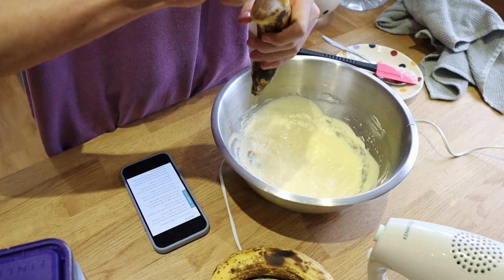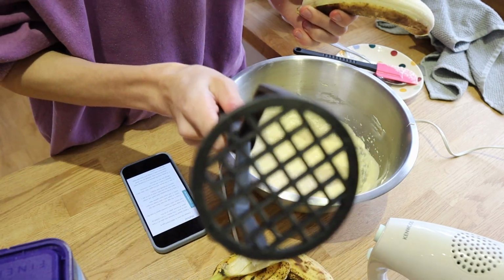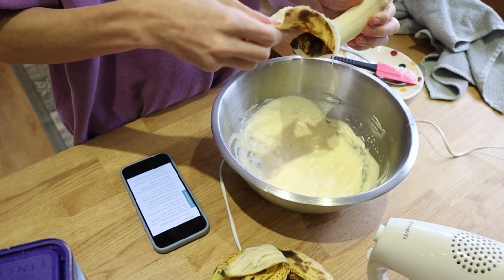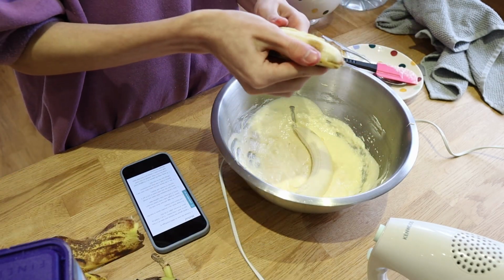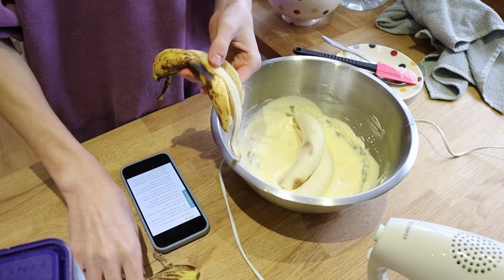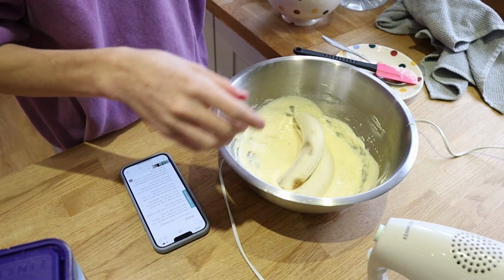It says use a fork, but I have a little masher. Would that be better? I got a little potato masher and I used it with the other recipe I once made. Ew, I really don't like the feel of bananas. Also, bananas are low-key really good. Not sure how I feel about putting them all in the same mixture. I feel like that's just kind of weird. Don't you do dry ingredients first and then you do the wet stuff like the butter and the sugar? Well, there is no sugar in this recipe, we've established that.